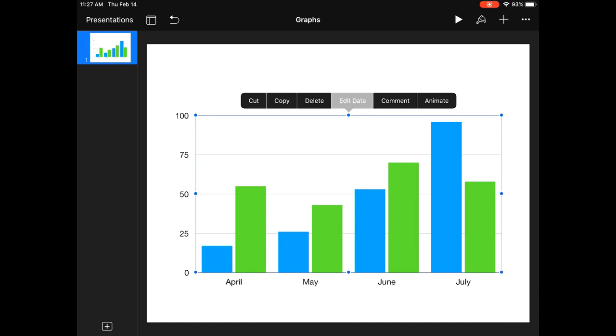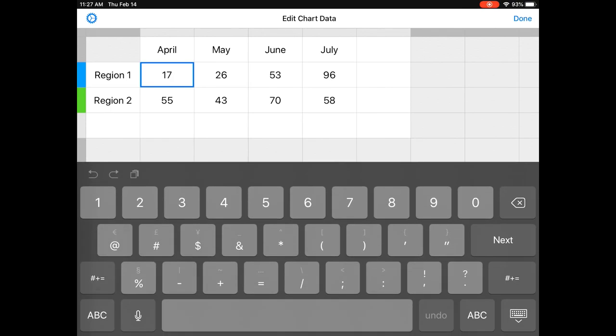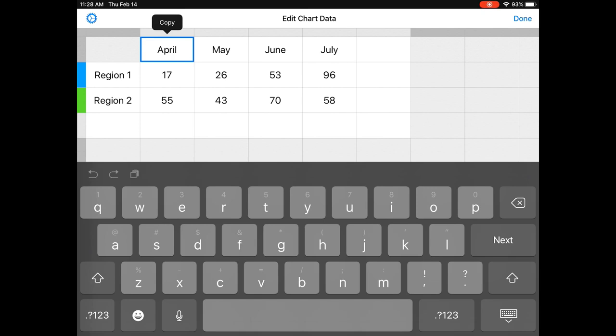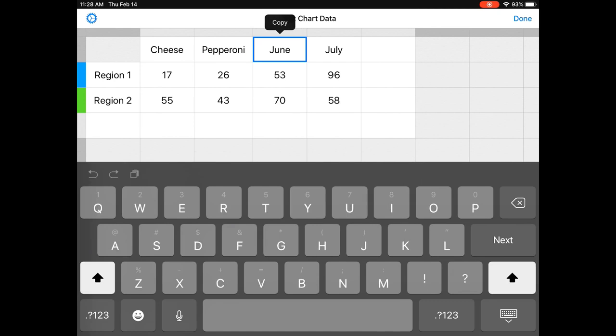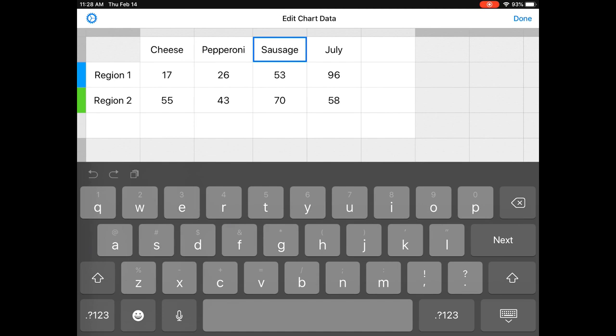So we just hit Edit Data, and now you can see the sheet that opens up with our data. The graph I did with the kids today was pizza toppings and which kids liked the pizza toppings. So that's what we're going to go with for the example video. So at my top here, my different categories. So we had cheese, and then we had pepperoni, and we had sausage, and then we had mushrooms.